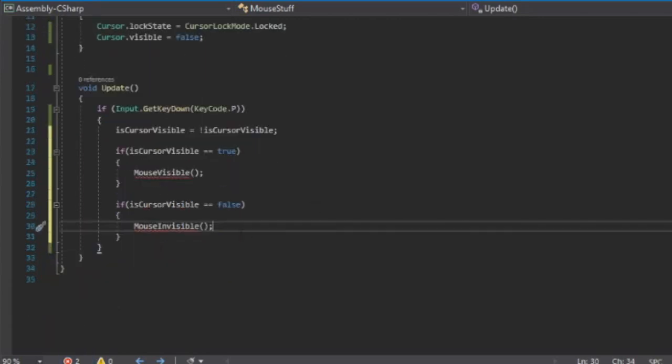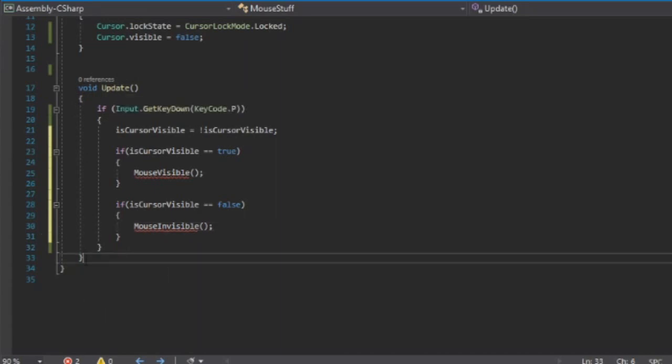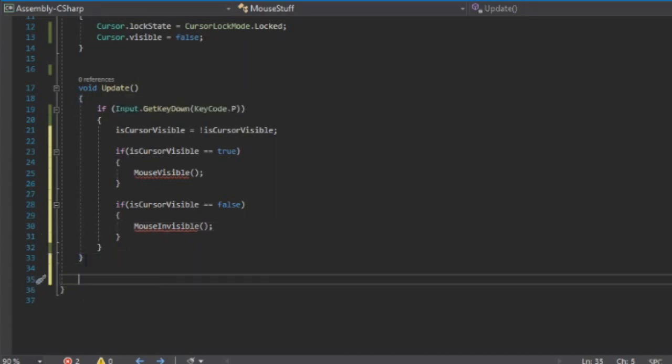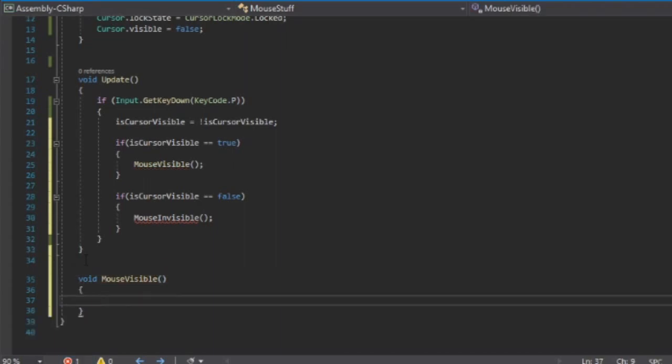What we're going to do now is go outside of the Update function, which is right over here, and create two functions. To do that, we do void MouseVisible and then brackets. There we go. And now, as you can see, this one over here does not have a red line under it anymore because we've now made the function.